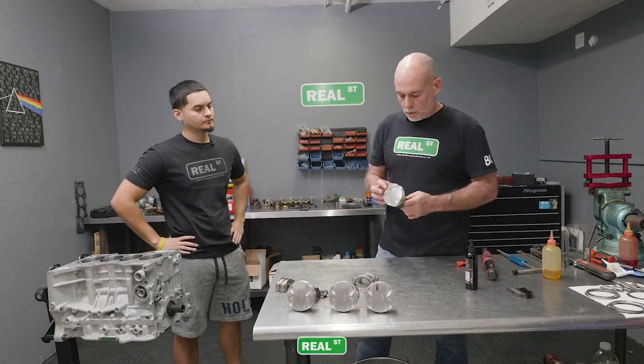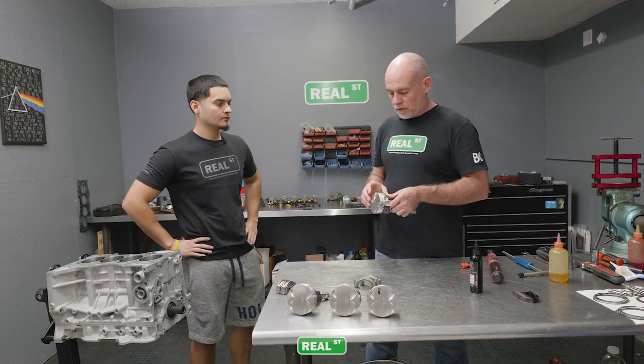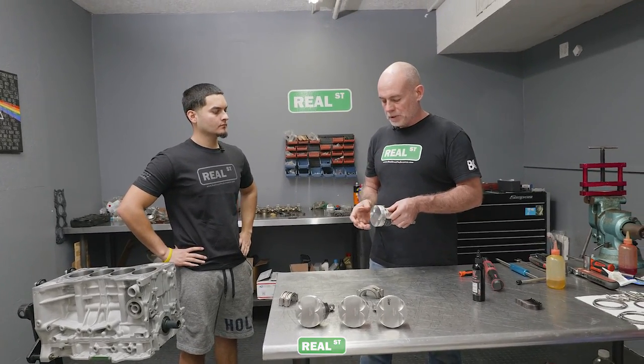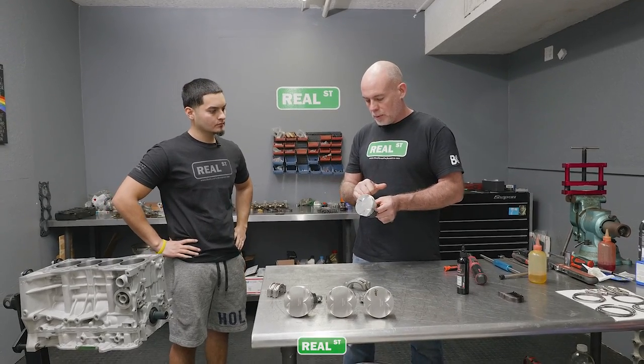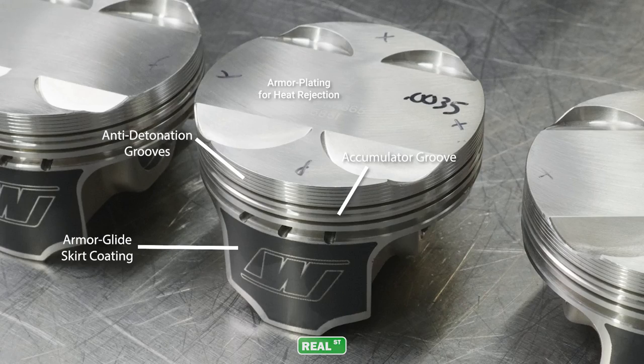Now, these forgings, the Wiseco line does offer a good amount of options for a very affordable part. So you have an accumulation ring, you've got these anti-detonation grooves, which they think are gonna equalize the pressure as the pressure comes down around the piston. It's a pretty dressed up piston for a very good value.